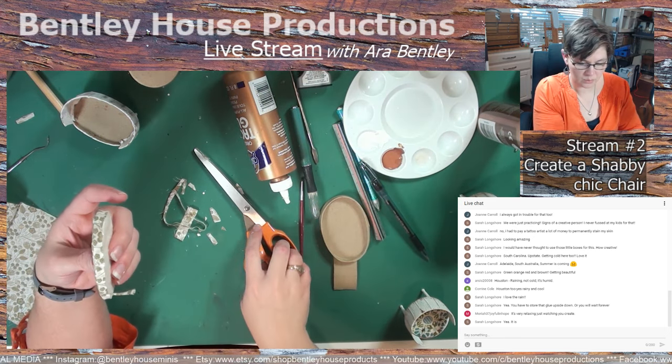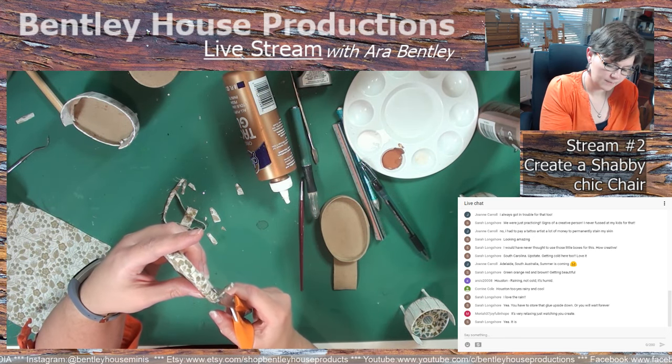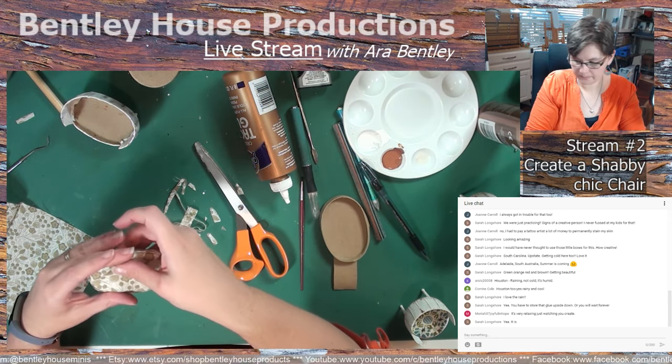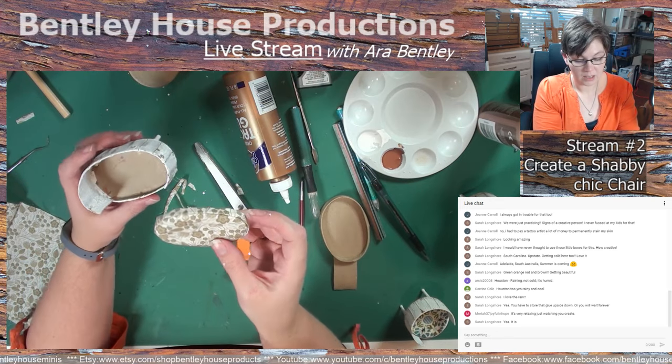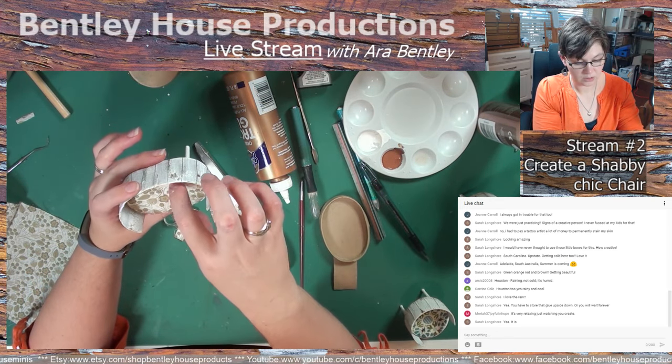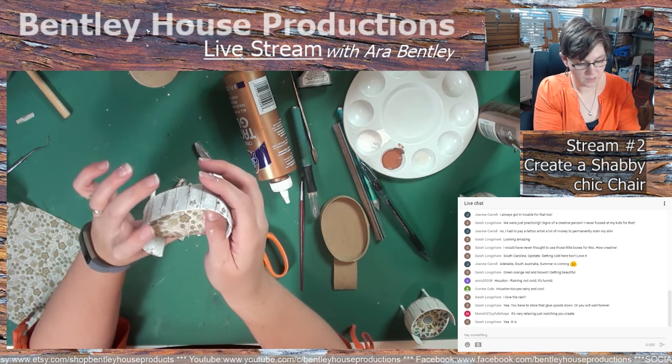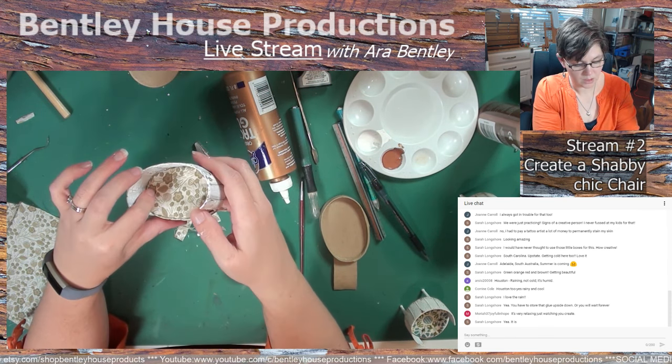Oh. Yeah, it pretty much stayed in place. Okay. So, now I have a cushion. I'm going to make sure that it fits in there. And, yeah, it fits in there pretty well.